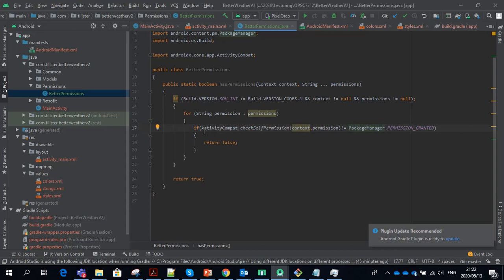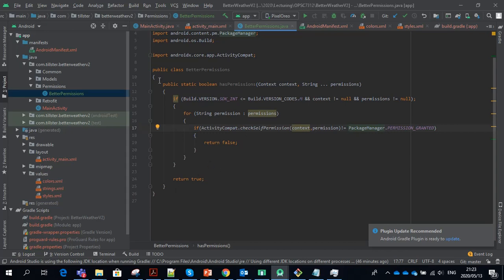We'll pass in a string array full of permissions, and we will check if the permissions are actually given against the package manager. The package manager actually accesses the phone and checks if the permissions have been granted on the actual device.